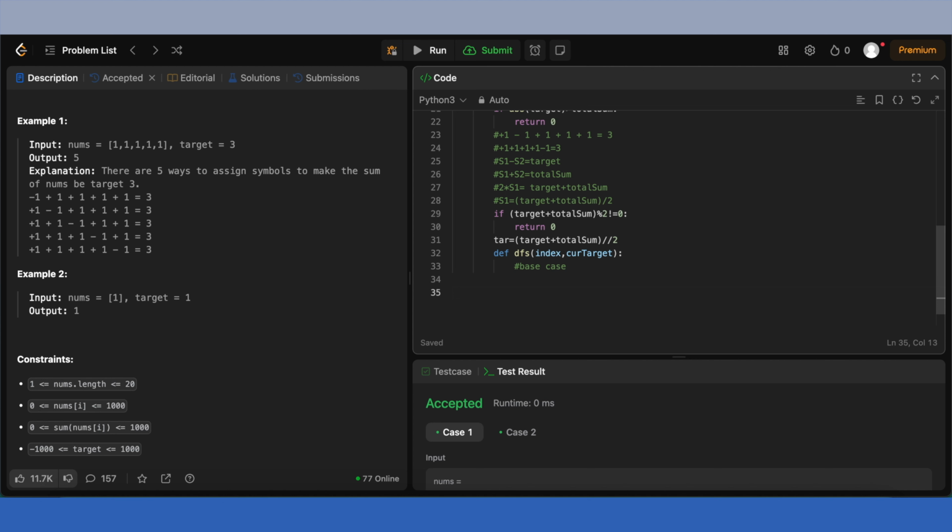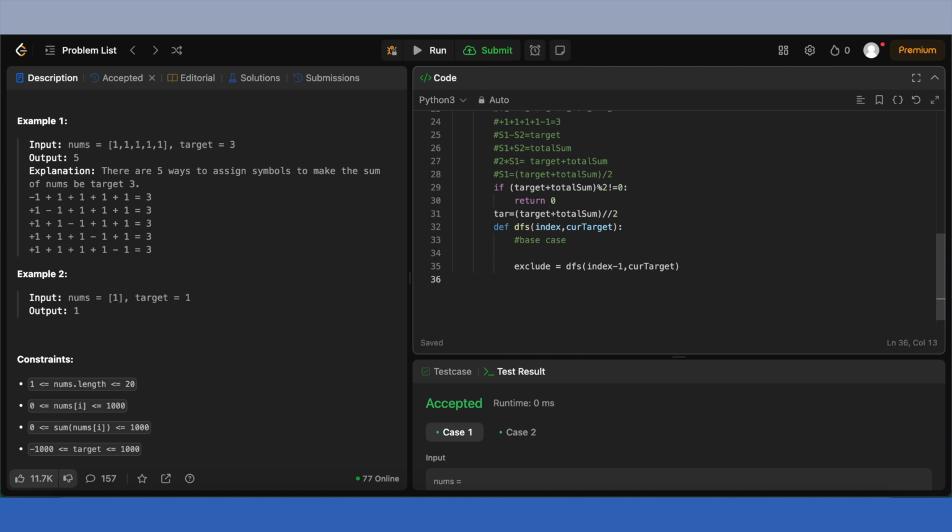First we'll take the exclude and include cases. The exclude case is where we move to the next index, so DFS of index - 1 and current target, which remains the same as you have seen before, typical knapsack. I think there is a spelling mistake over here, exclude.